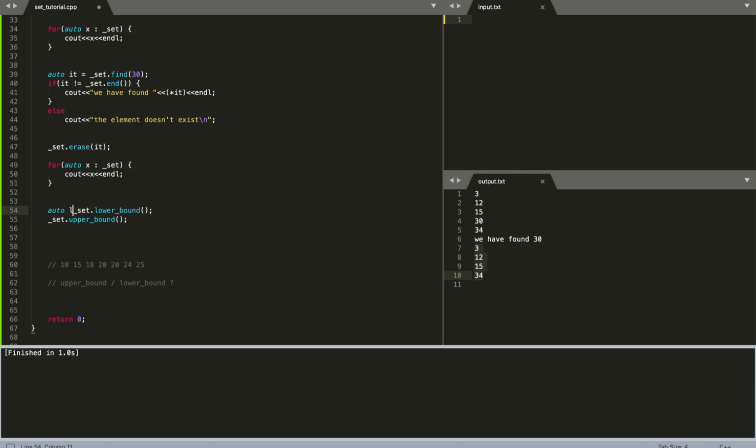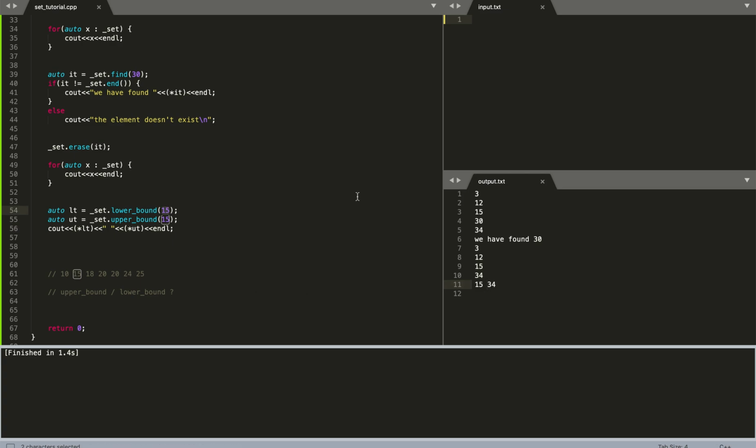Also let's define lt as the iterator to the lower bound and ut as the iterator to the upper bound, and let's try to find 15. All right, so 15 for lower bound and 15 for upper bound, and then we would try to print both of these values. So how do we print? We do a dereferencing, and similarly I should do a dereferencing for ut. Okay, and let's print. So what do we get? We get that 15 is present.